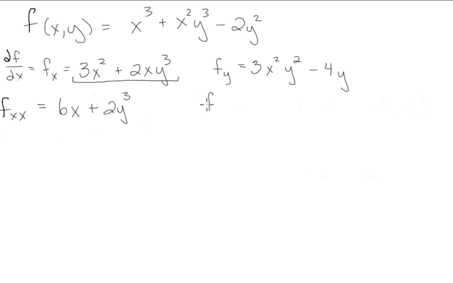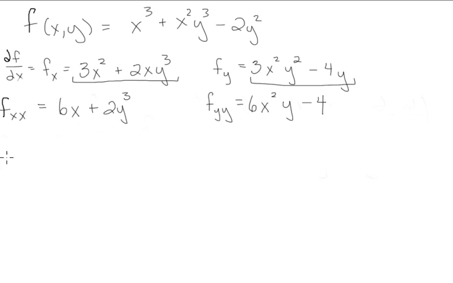My second partial with respect to y, well, I've taken the first partial with respect to y. I need to take its derivative again with respect to y. So I'm looking at this first derivative. I take its derivative with respect to y. This 3x squared is a constant sitting out front. For the y, I need to bring the 2 down. So I get 6x squared times y. And then for the second term, it's just minus 4.